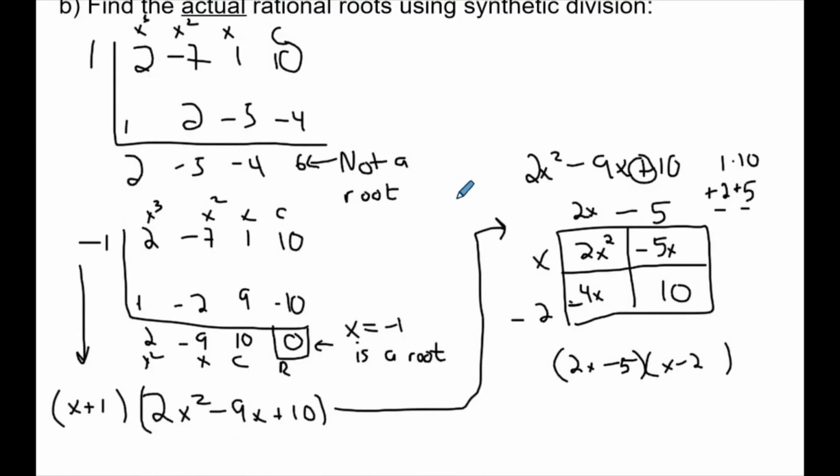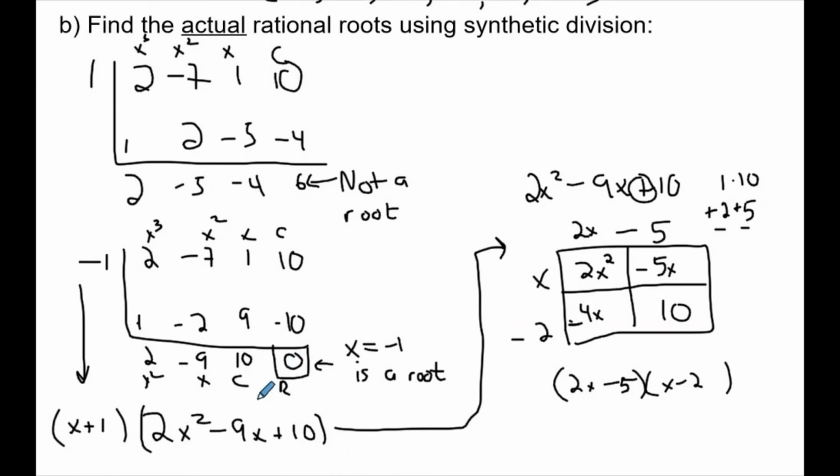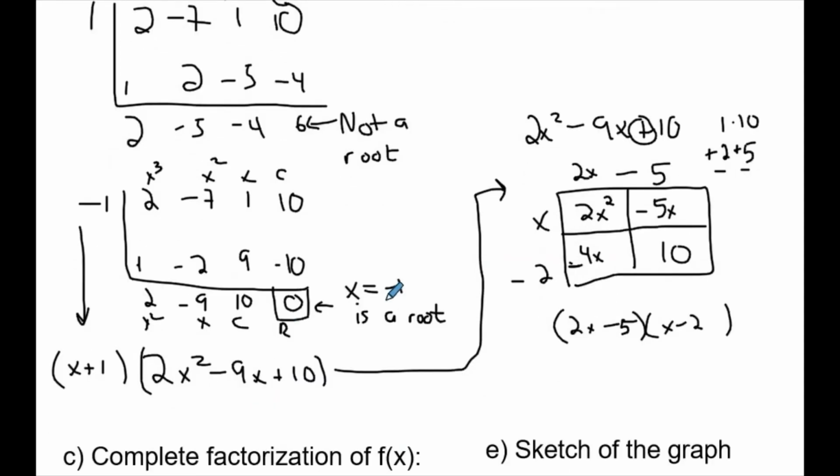And students will always ask me, does the order matter? Because what if I like 2 because it's my favorite number? What will happen is you'll get 2 to be a root through synthetic division, and you'll have a different quadratic to factor, but it would contain the other factors of the polynomial that you haven't used yet. It's a magical puzzle that no matter how you solve it, you'll get the right answer as long as you start by finding a root.